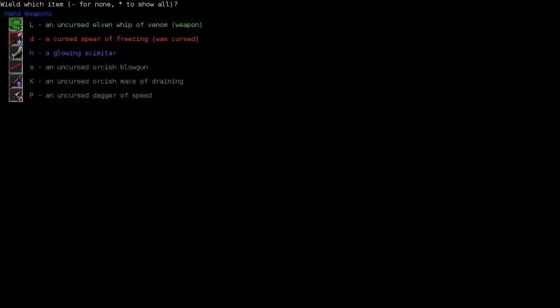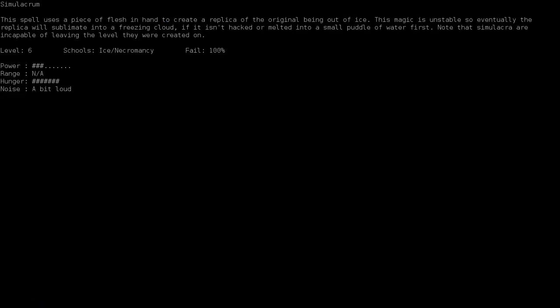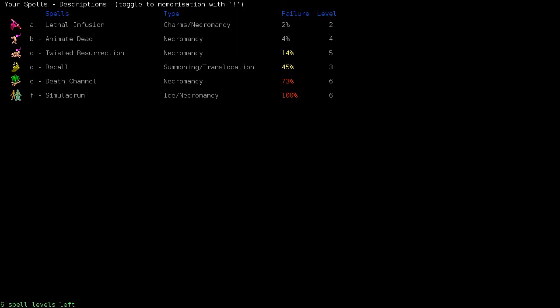Yeah, you know what? How's my spell levels doing? I got excess. I do. We're gonna go ahead and learn. What does Simulacrum do? Flesh in hand, replica of original being out of ice. Will sublimate if you're hacked or molted first, or incapable of leaving the level. That's actually not bad. In my current situation, that would be really, really nice.